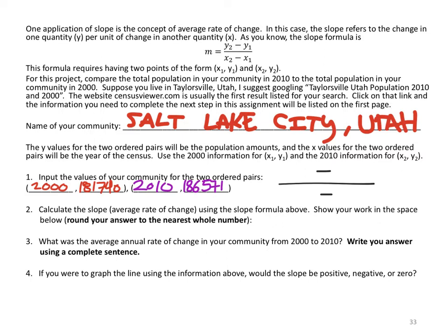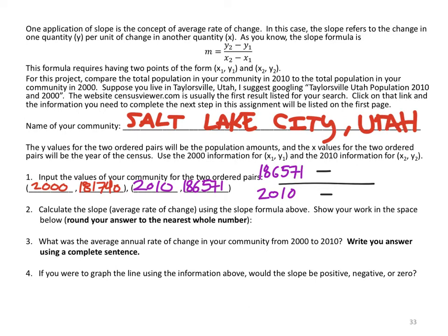So it says y2 minus y1, and it doesn't matter which you choose to be the first point or the second point. For me, the purple one will be the second point because it's bigger. What I'm talking about is the population is bigger in 2010 than it was in 2000, which is going to eliminate any possibility of negatives for us, okay? Because we know it was in 10 years. So what was the population in 2010? And that would be the denominator part of that, the year. It was 186,571.